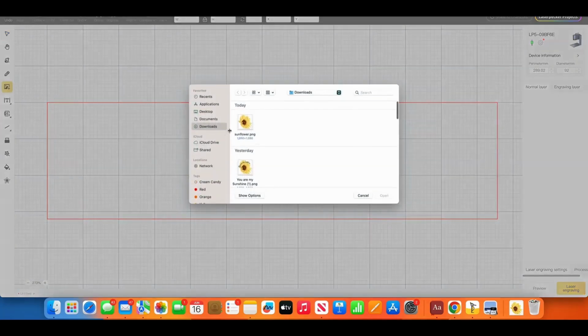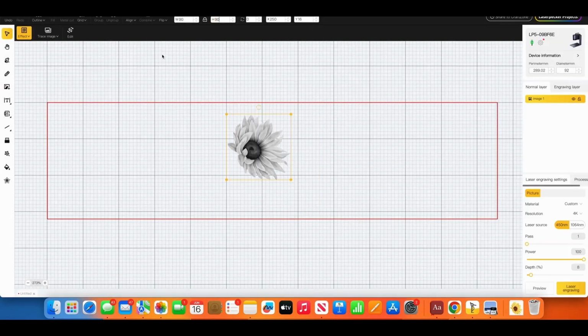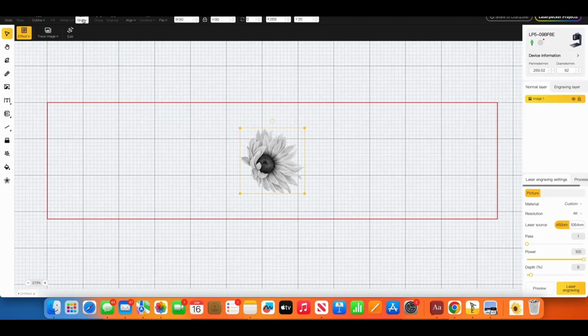As always, I start by downloading the design as a transparent PNG. Then I upload it to my laser design software and prep it for engraving. For this project, I'm engraving on my 14-ounce glass vessel. So here are the settings I'm using.